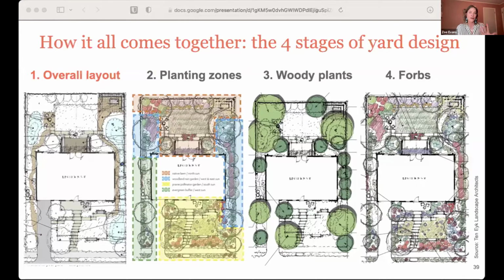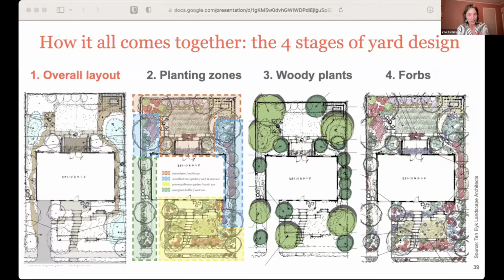After today, you've got the tools to start turning that one spot into part of a bigger vision, and you know how to keep going without getting overwhelmed. Most people start with perennials, the last of these 4 stages, and that's a great place to begin. But if you want to rewild your whole yard, you need a plan that shows where everything fits, the people, the plants, and all. Here's how that plan breaks down.